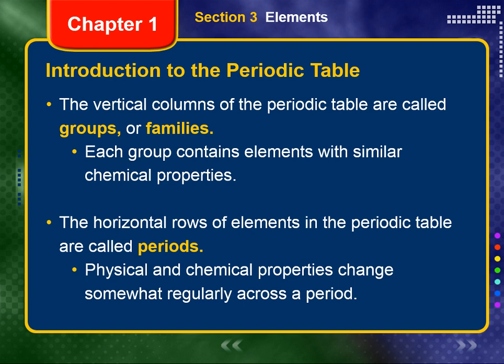The two sets of elements placed below the periodic table make up what are called the lanthanide series and the actinide series. These metallic elements fit into the table just after elements 57 and 89. They are placed below the table to keep the table from being too wide.